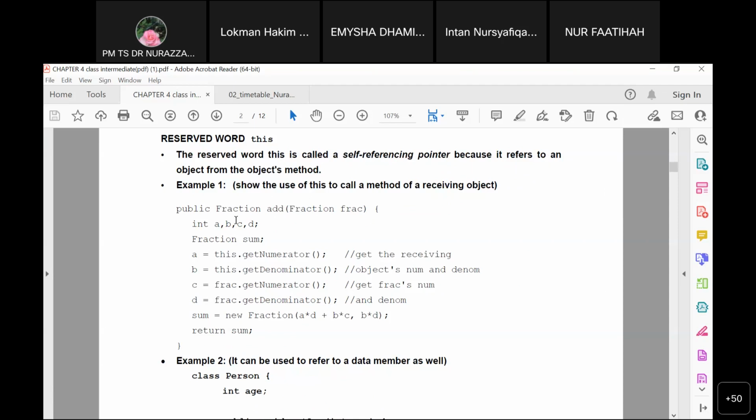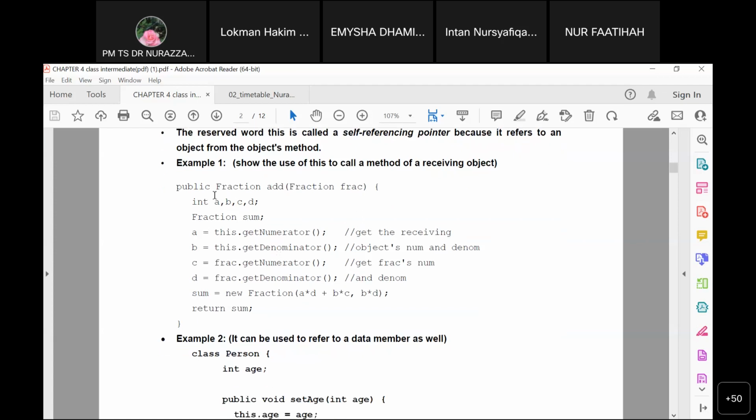Okay, let's see this example. How does the reserve word this is being used to call a method of the receiving object? Okay, in this method, ini method add, it receives as a parameter, one parameter, frac, FRAC of type fraction.